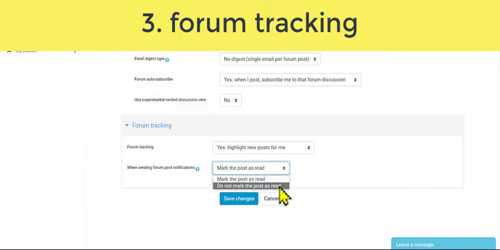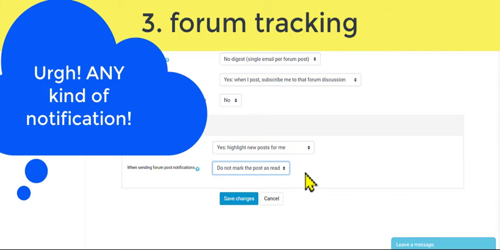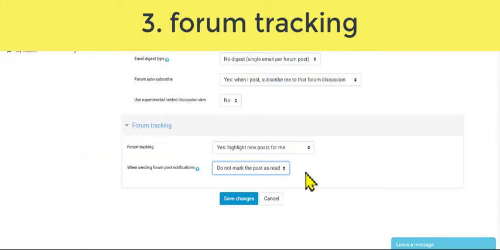If, on the other hand, this is quite complicated. The wording is a little bit confusing. However, it's possible that you will want this option, do not mark the posts as read. That means even if you're getting email notification, the unread posts in the forum will be highlighted as unread.